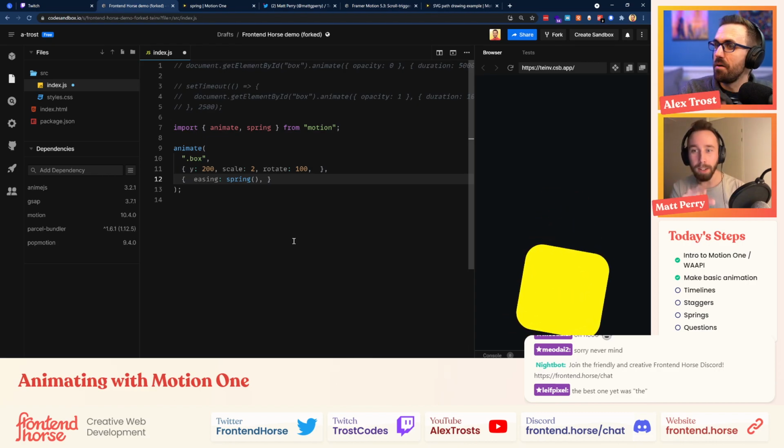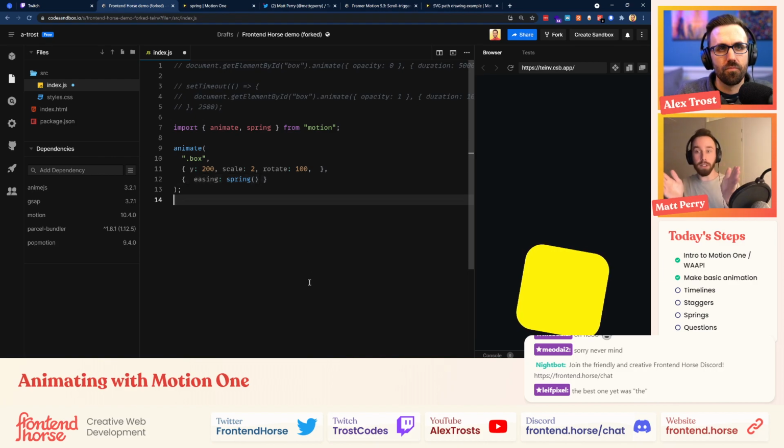What I will probably do for a subsequent release is detect when we're doing multiple values, and if there's a repeat and they're all the same duration, we can pad out the remaining keyframes. So that null that you passed in earlier, you can put nulls anywhere in the keyframe array, and it will take the previous thing. So it's a good way of keeping a value the same for a little duration of time.